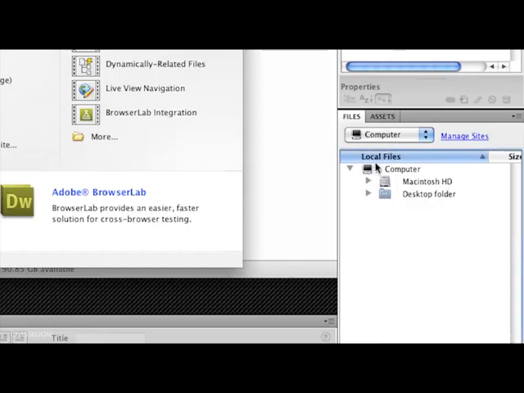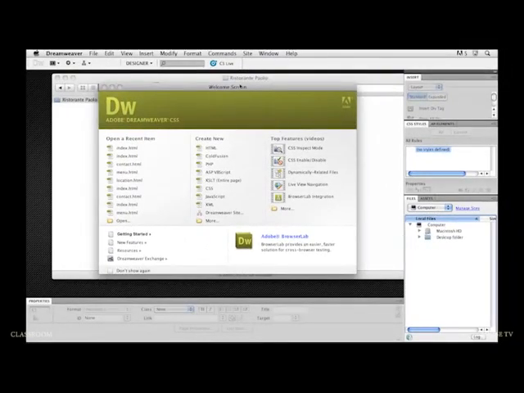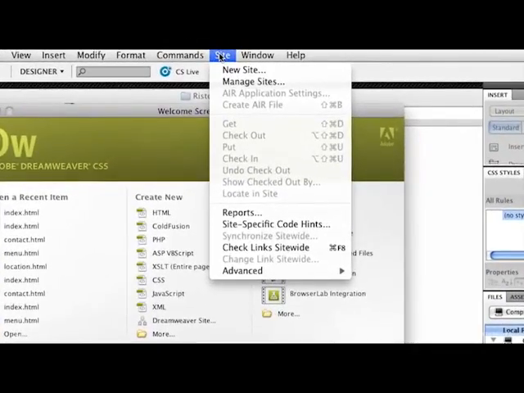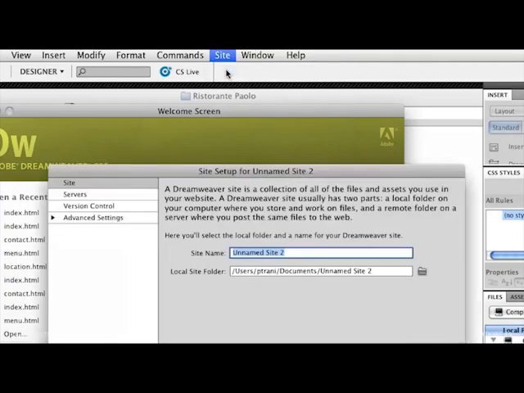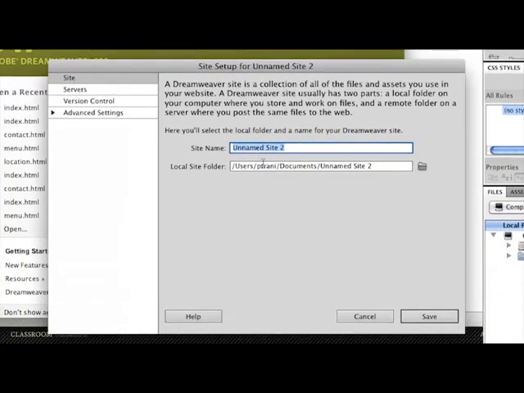But what I need to do is set up a new local site. So in order to do that, I'm going to go up to the menu bar at the top, and I'm going to select Site, New Site. Now, you should have this Site Wizard dialog box appear, and what you want to do is create a site name. So in this case, I'll just type out Ristorante. So this will be the name of your site. Again, here's the name of the restaurant that I'm dealing with. I can give it a site name.